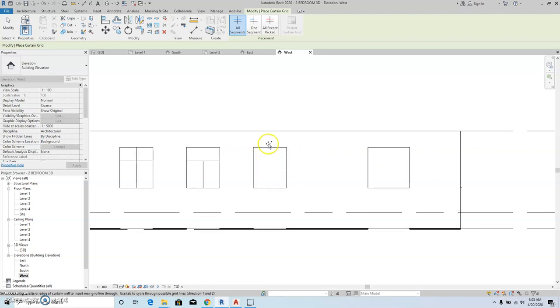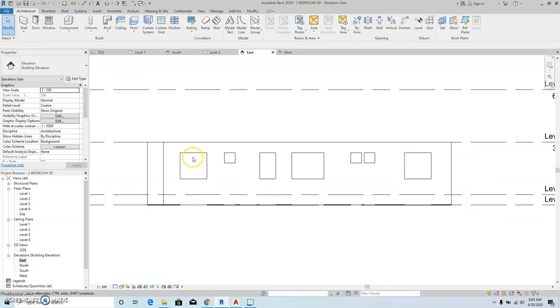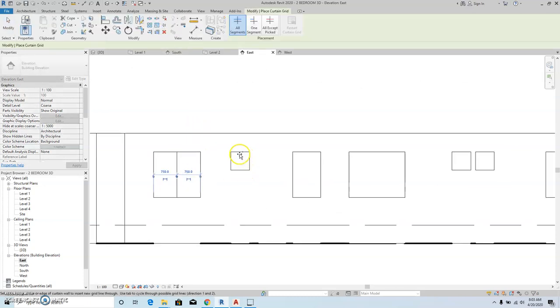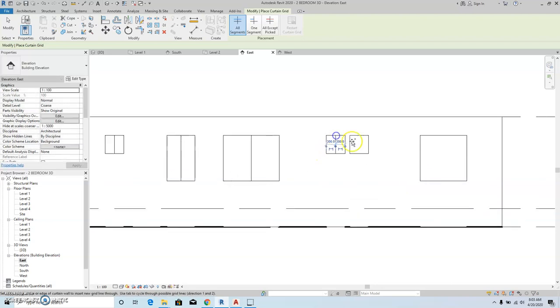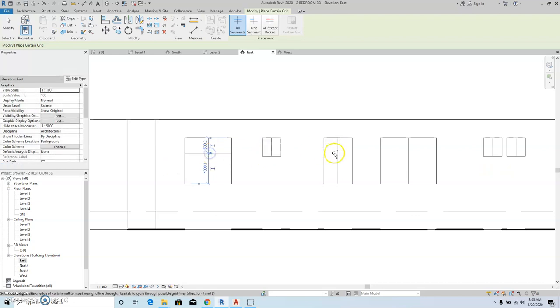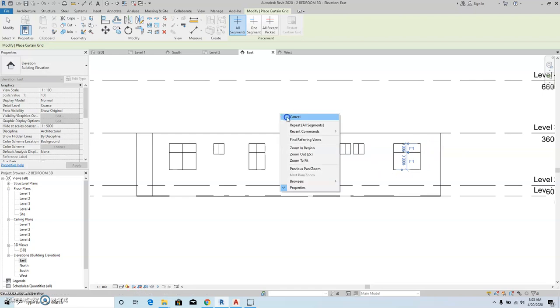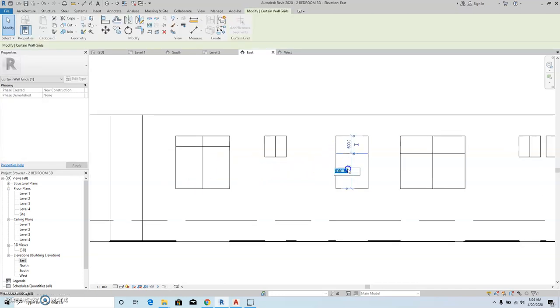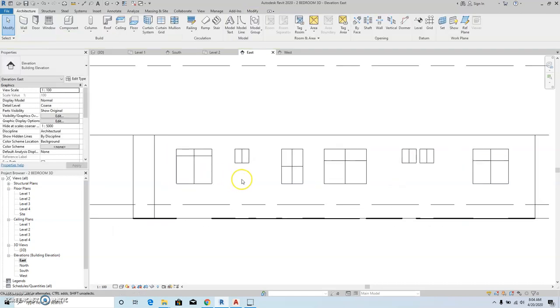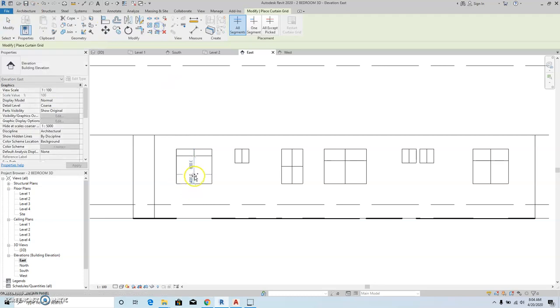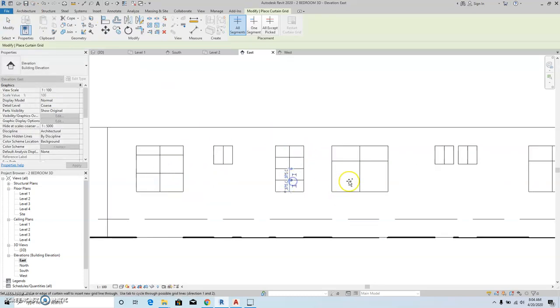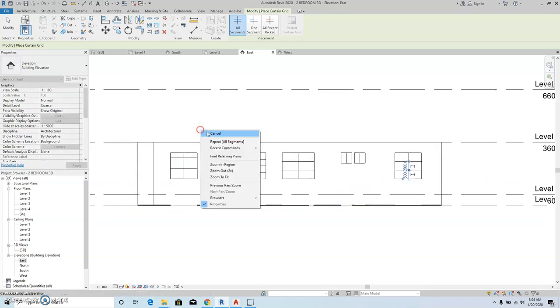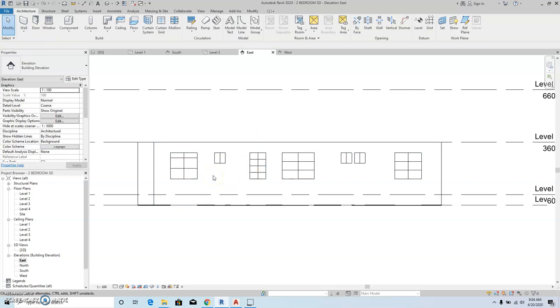So let's go ahead and do the remaining like that. Just come to your curtain grid again. This is so easy, so flexible. You can easily manipulate it. You can move your grid lines as you want it. If you want this to be 300, it depends on what you want. If you want this to be 750, it depends on what you want. You can actually move it just the way you want it. You can create more than one grid line. It depends on what you want. So you can deal with it just the way you want it.